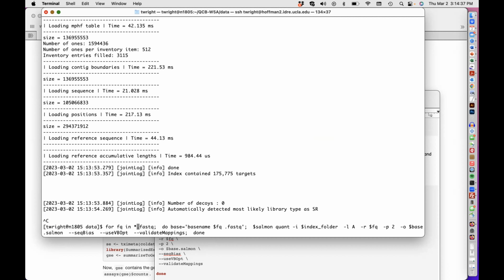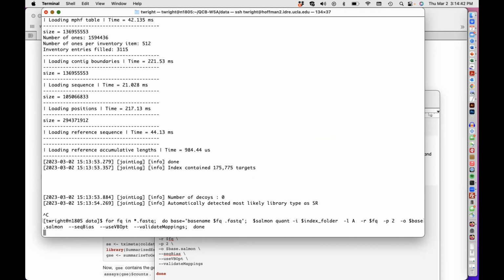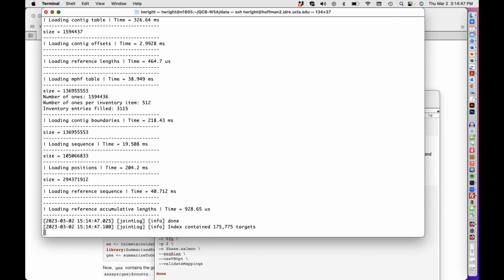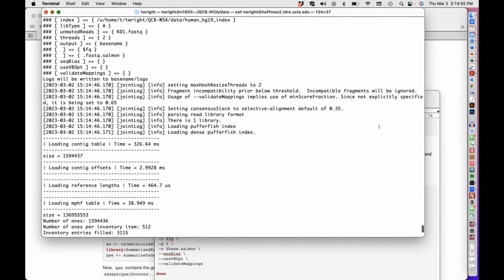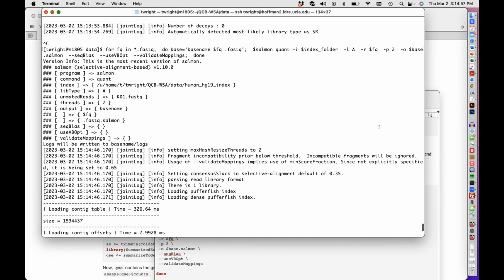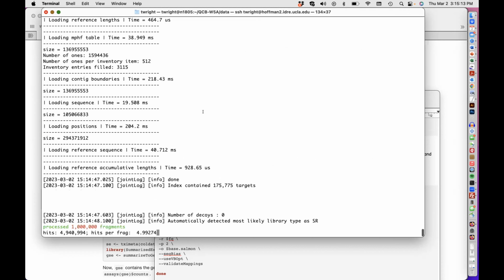Was there anything else? The asterisks, the fastq? I think we're good, yeah. Scroll up a little bit if you can, or just with your mouse, yeah. KD1.fastq. Okay, yeah. Oh, output is the base name. That's an issue. Written to base name. Yeah, that's the problem.